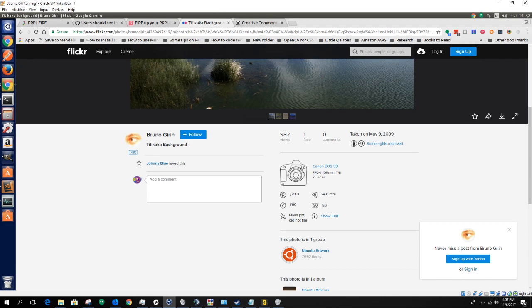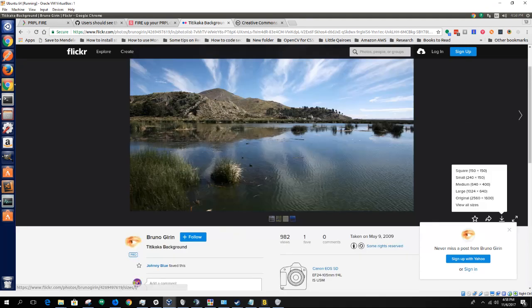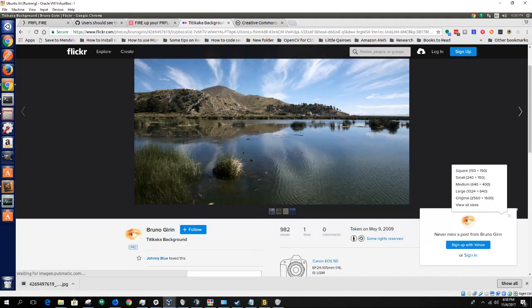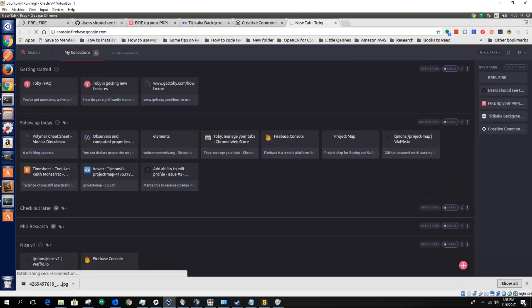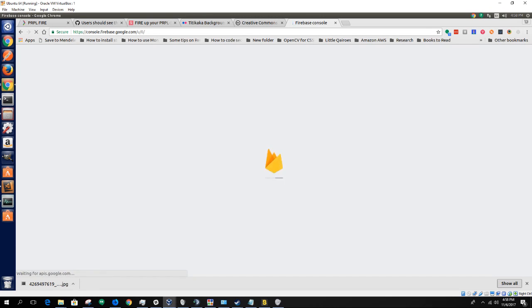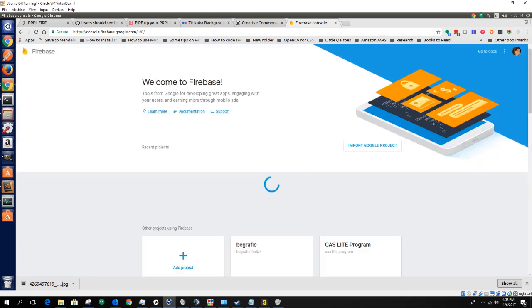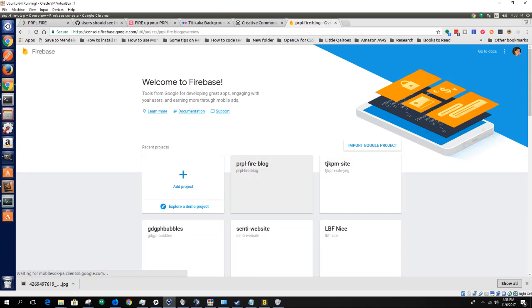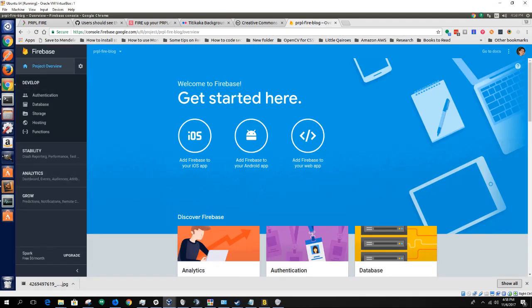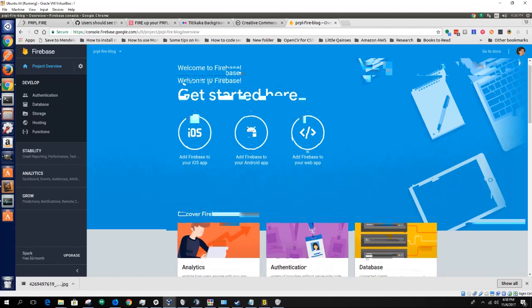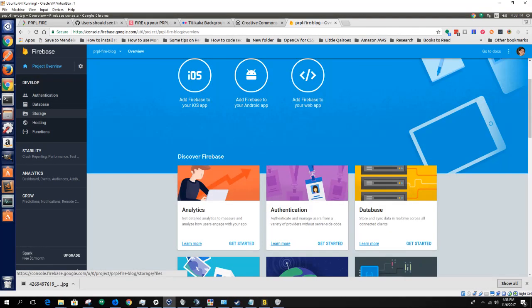So, we download it. And because the image would be, let's say, about half of the page, we'll just use the 640 by 400. And let's also put it on Firebase, so that's easy. Wait a minute. Okay. So storage.